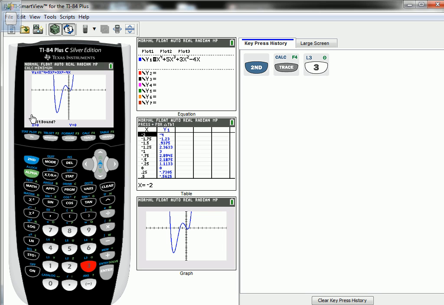Now this is where our calculator prompts us. Look right over here. It says left bound. Well, my cursor is right here on the y-axis. That's where it always starts, by the way. So I have to go left, left, left, left, left, left, left, left, left, left. Oh, did mine freeze? Okay, there it is. All right, so I have to go to the left side of that absolute min. And I'm there. Okay, did you make it to the left side of the absolute min? Yes. All right, when you do, you hit enter, and it gives you a left boundary.